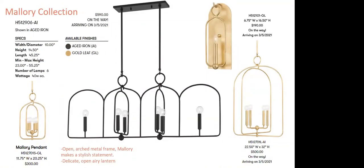The Mallory collection features a beautiful linear lantern. In the center body it has two candlesticks giving depth, while on the ends of the linear it's a single candlestick. From different angles in the room this gives a beautiful framework. An open arch metal frame with no glass helps keep the cost down for great bang for your buck. Also features a wall sconce that almost looks like a hanging lantern, and two smaller size pendants.